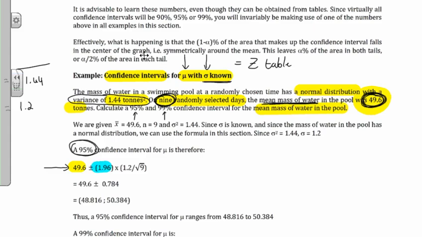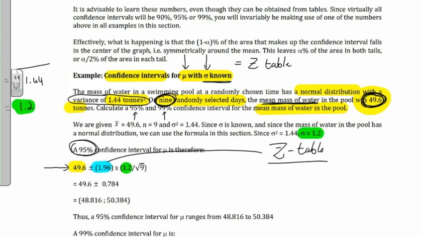What I also want to do, guys, is show you where you find that. If you didn't want to learn those 3 different amounts off by heart, and you wanted to perhaps use a table, I'm going to show you how to use the Z table, how you find that 1.96 on the Z table. Okay, then we say times 1.2. Now where's the 1.2 from? 1.2 is my standard deviation, divided by the root of the sample size. There's the 9 over there.